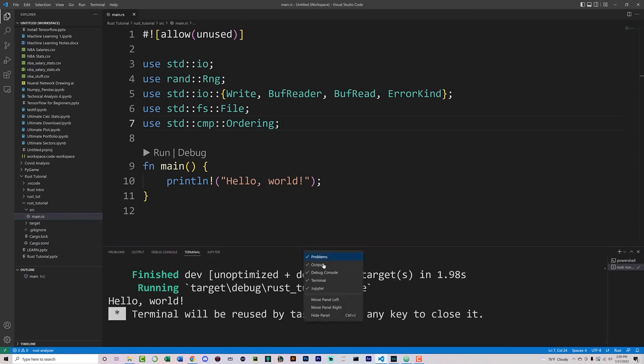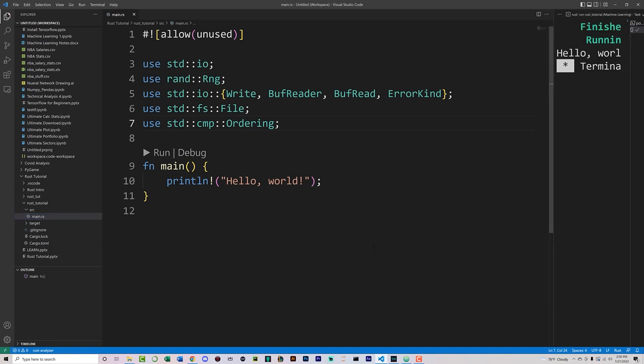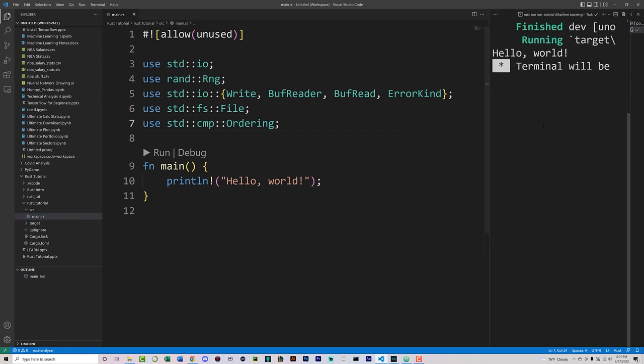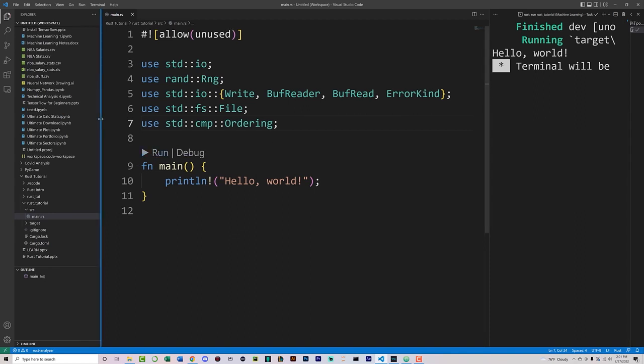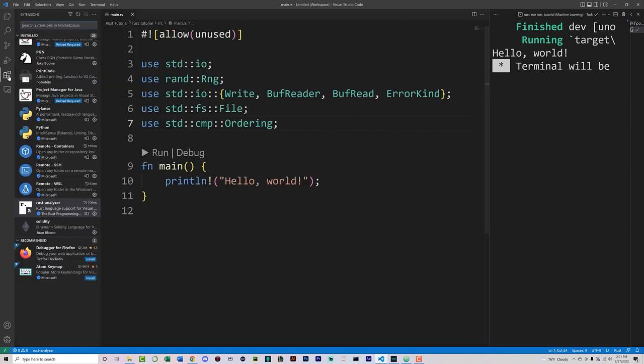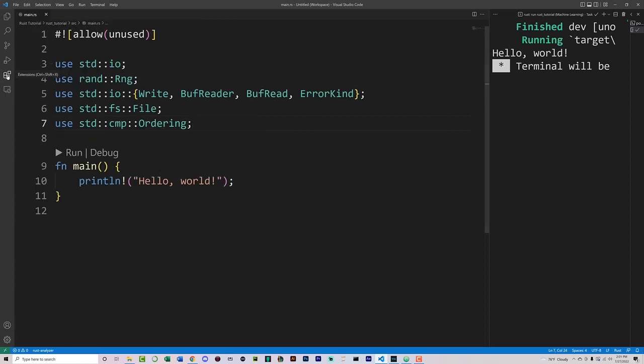I'm also going to move this over to the right side, so Move Panel Right, and there we go. I think that's going to work out a little bit better for being able to see exactly what's going on. All right, and let's just go and collapse this all together. So here we are, and here is the ability to run your application. Just click on Run and it runs. And if you don't see that, just make sure that you have the Rust Analyzer selected over here, and it will show up under extensions. It looks like little Tetris pieces.